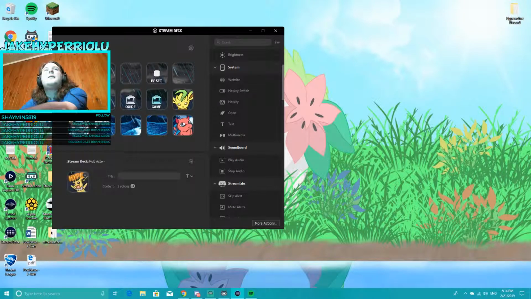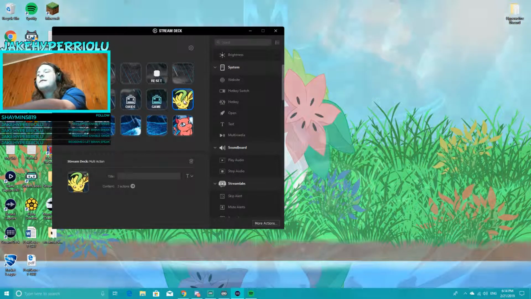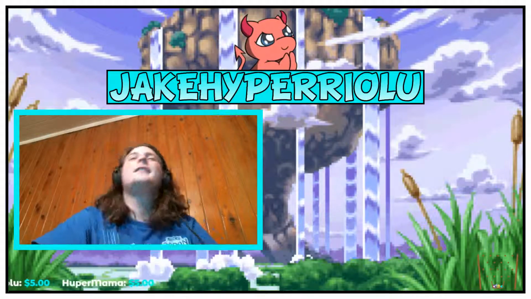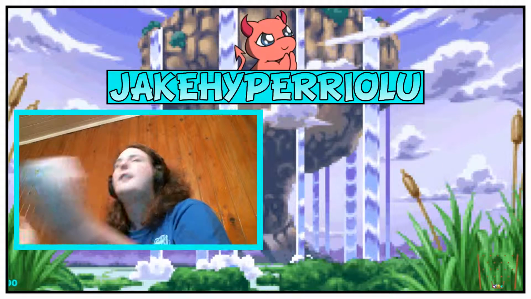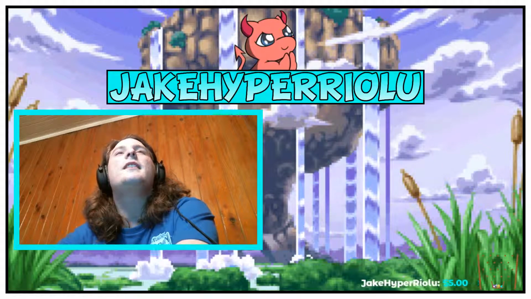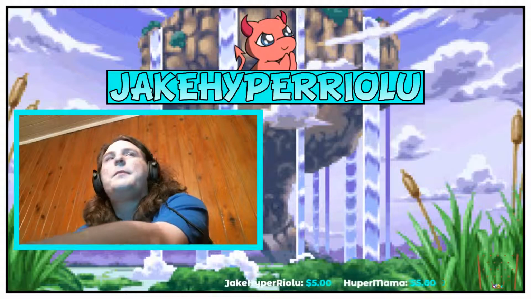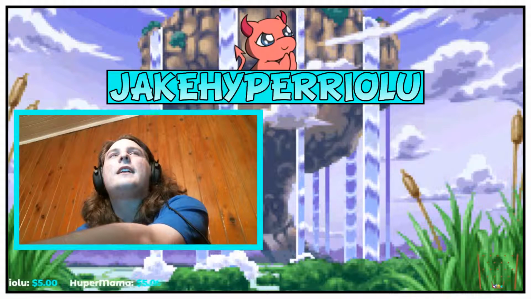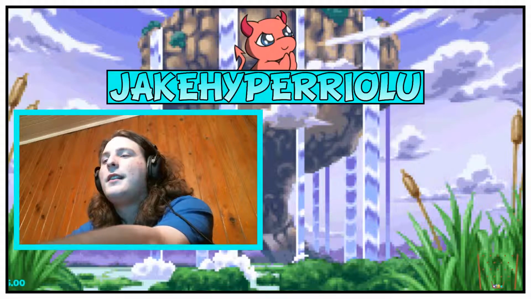And if I click either of these buttons right here, this is just to change the scenes. This is if I'm screwed up. If I click either of these buttons, it'll give people whatever is on the spin wheel and goes back. I don't know why I have this cough right now, but that's what it is. This button takes me back right here. This goes to the run profile that I have. I have so many profiles.